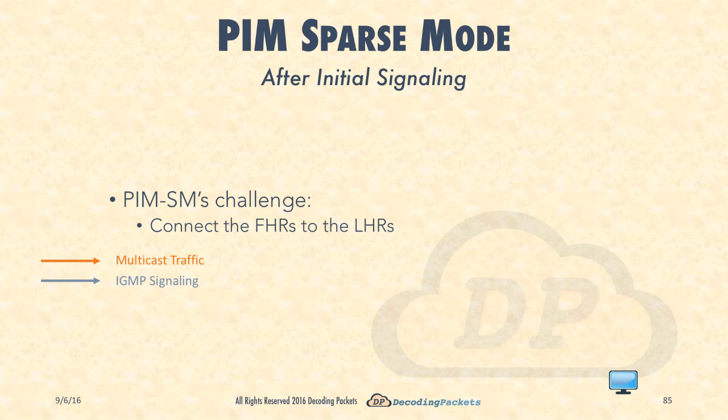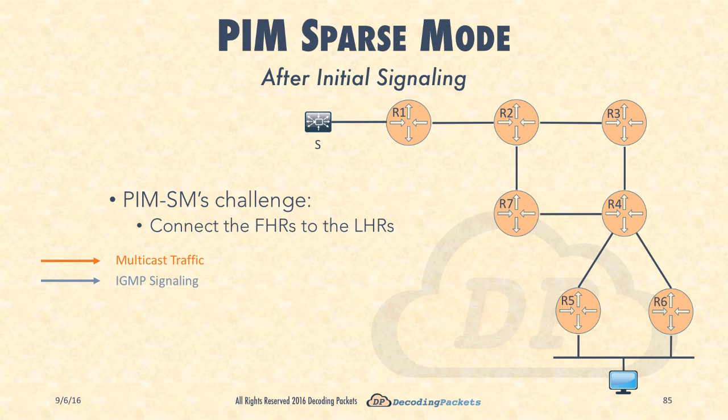So here is a receiver in our network in the lower right-hand corner, and here is a source. Between these two is going to be an actual multicast network. This is just a network of multicast enabled routers. They are all connected to each other, and routers R1 through R7 can run some sort of multicast routing protocol. They may also be running unicast routing, but in this case, let's assume these are all PIM Sparse Mode routers.